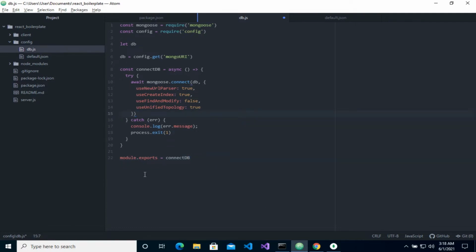And we will then export our connectDB variable. Now this only connects to our local MongoDB setup, but we'll hold off for now and we'll get it to connect to our mLab database, which we'll need once we've deployed to Heroku.